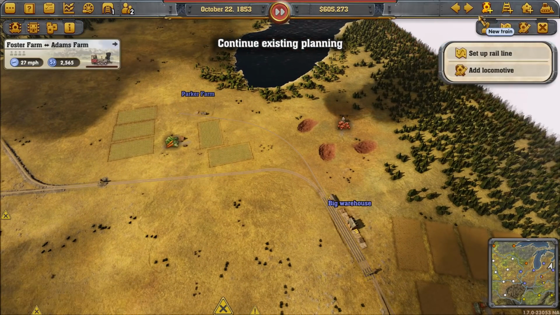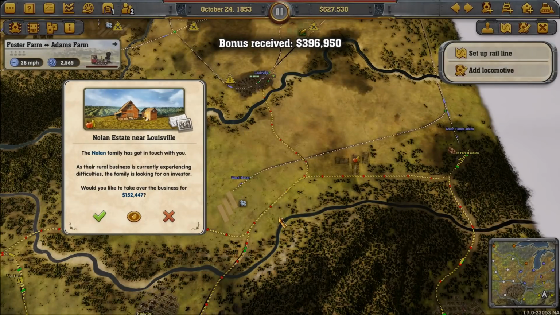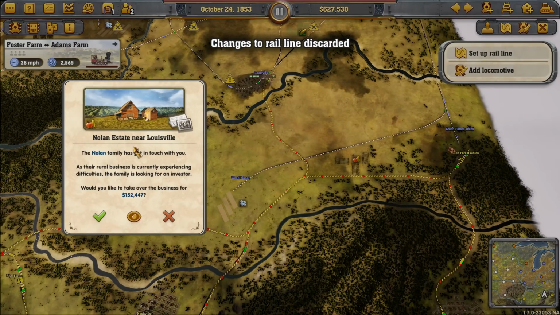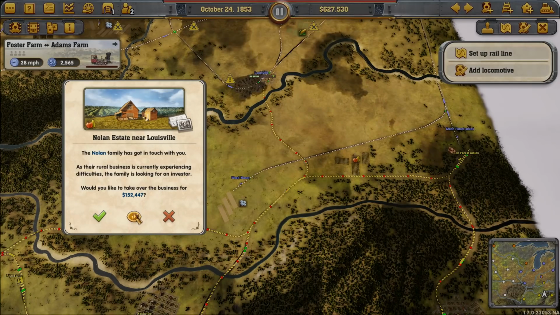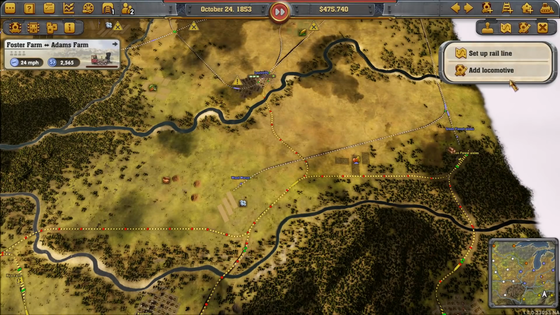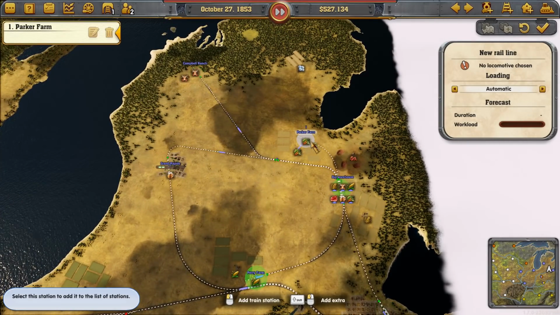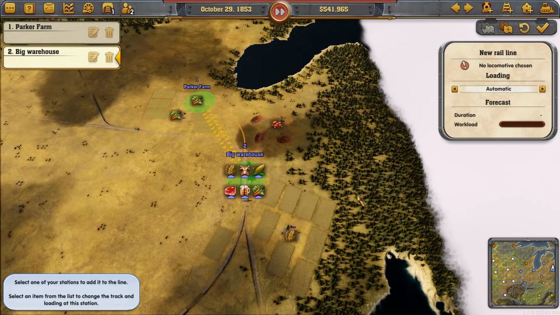Let's get a train from here to here. Where's that one? What is that? Nolan Estate. I don't have that one. I could get it. I'll take it. From Parker Farm to here.